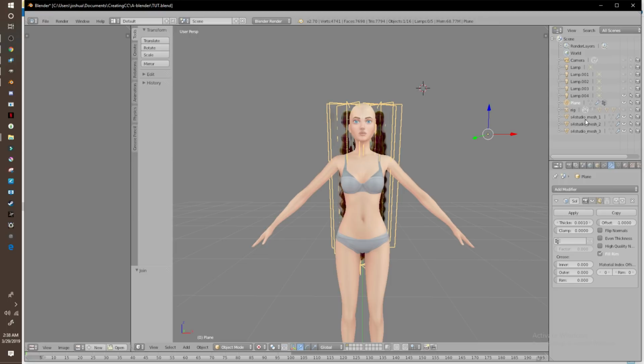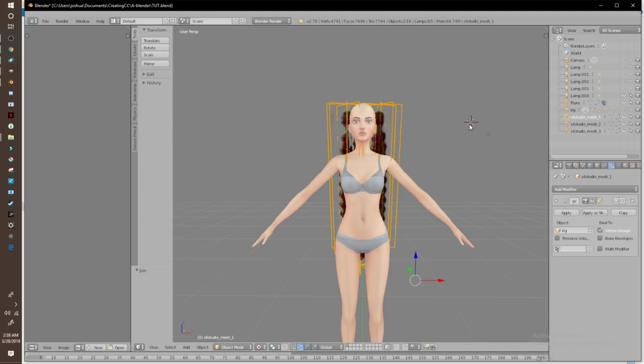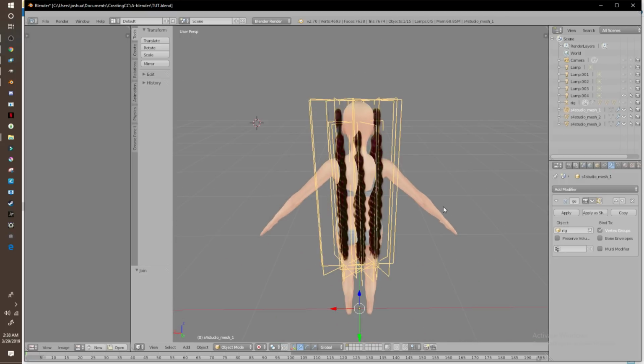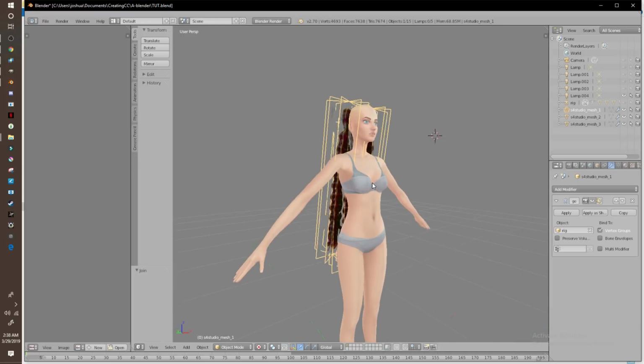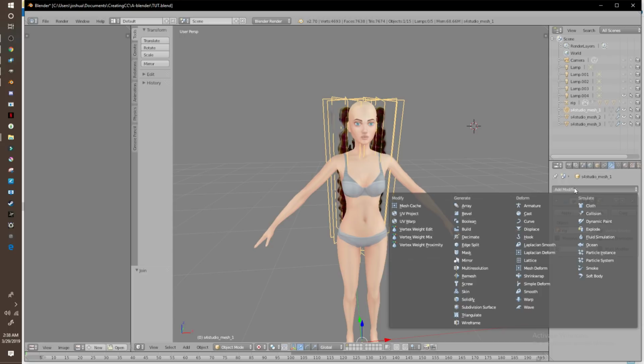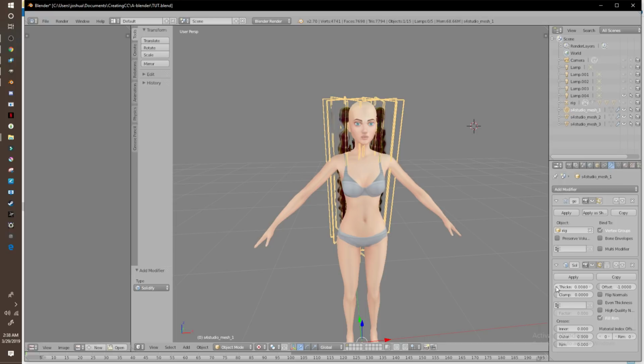Remember, click it, hold shift, click the Studio Mesh. Bam. Now you're like, yo, what happened to my ponytails? Why, when I turn it this way, is it disappearing? All right, what we're gonna do is go to the toolbar like we did before to make it thick: add modifier, solidify, scale down to 1. Bam. We're gonna do that with all three of them.